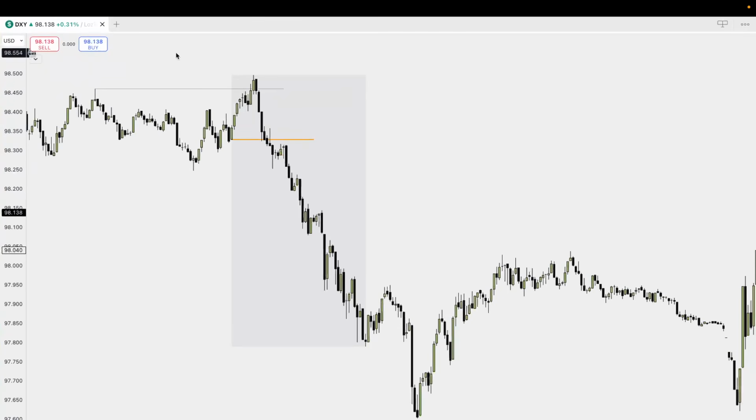Why is that? Because we had the accumulation, the manipulation at a key time, okay, and a key candle that is set to expand. That's why the 4-hour is so important. And that's what everyone misses. The candle needs to be ready to expand. And when it is, you can really capitalize on these moves. I will go more in depth on this when I'm back from my holiday in a week or so.